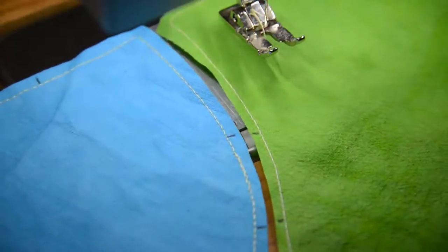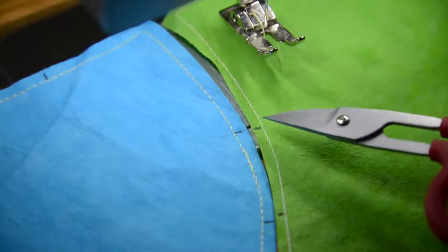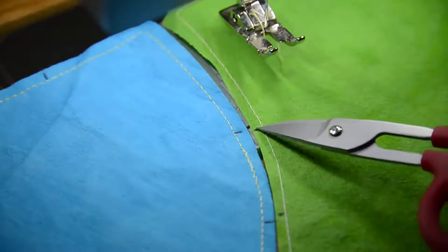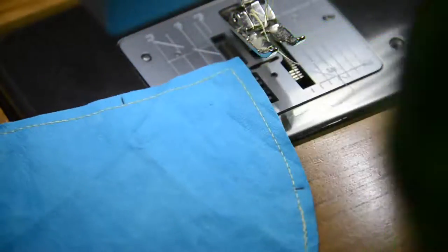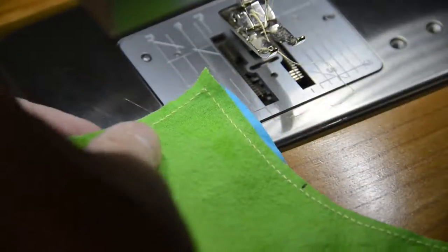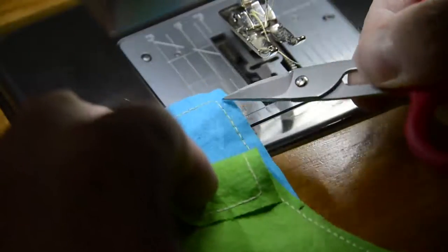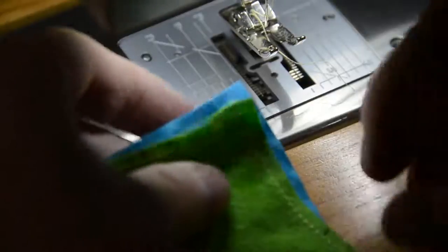When you bring two pieces over to the sewing machine and they're both right sides up, you'll notice that you will actually see the registration marks because the paper was on this side and we marked the registration marks on the right side. Now, when you put these right sides together, you need to make sure at the beginning that this angle, in this case it's the green one on top, is perfectly aligned with this angle on the blue one below. And the stay stitching has to line perfectly on top of the stay stitching.